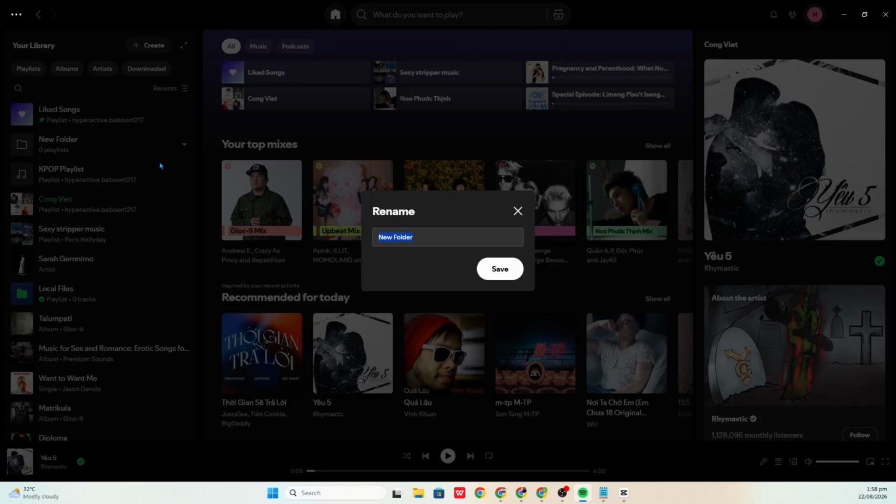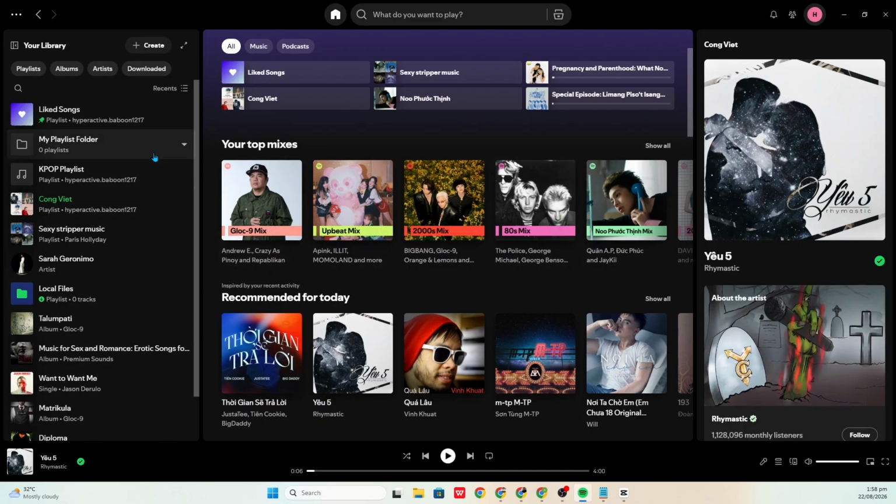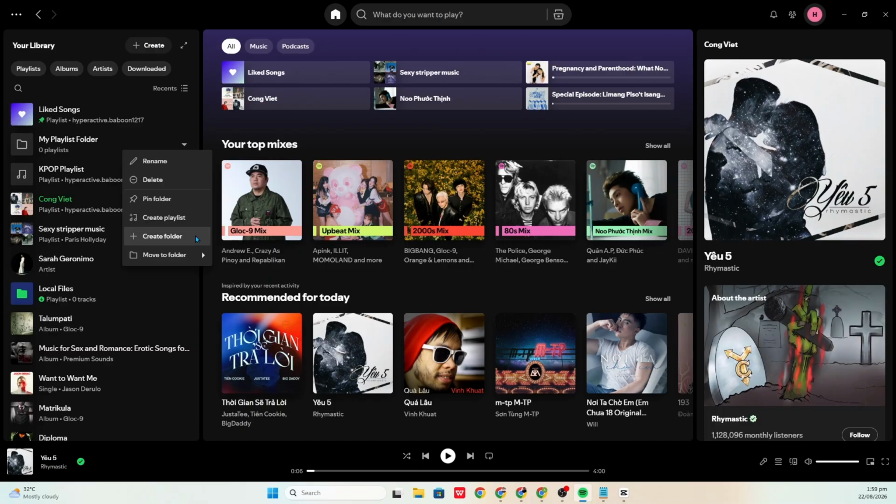If your Spotify window is very narrow and you don't immediately see your library, maximize the window so the sidebar is fully visible. If the context menu doesn't appear when you right-click, make sure you're clicking directly in the playlist list area, rather than outside the library section. Once your new folder is named and saved, the folder is ready in your Spotify library.